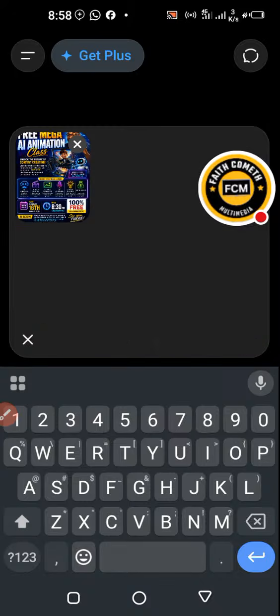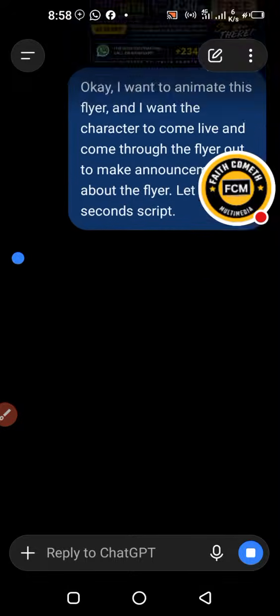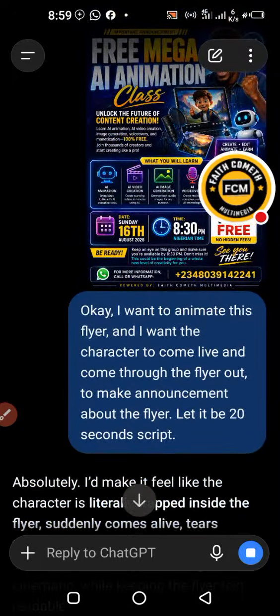That's the prompt: I want to animate this flyer, and I want the character to come alive and come through the flyer out to make an announcement about the flyer. Let it be 20 seconds.